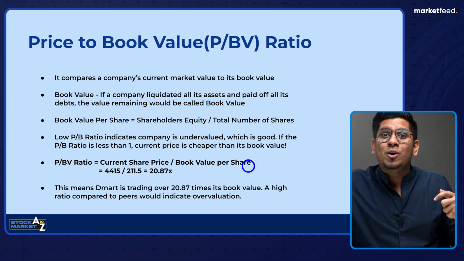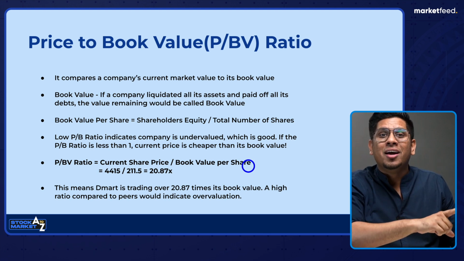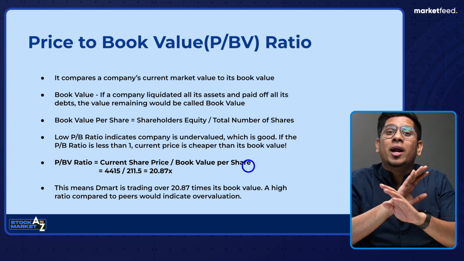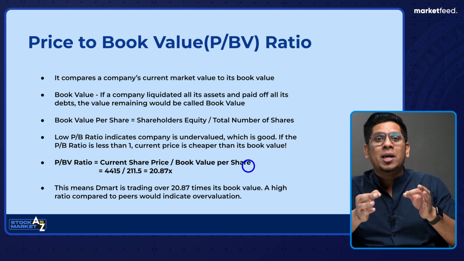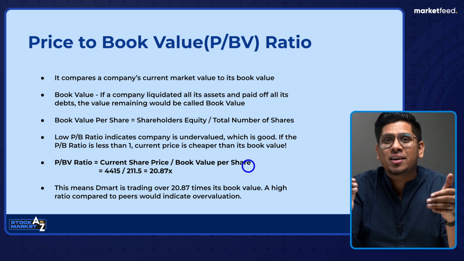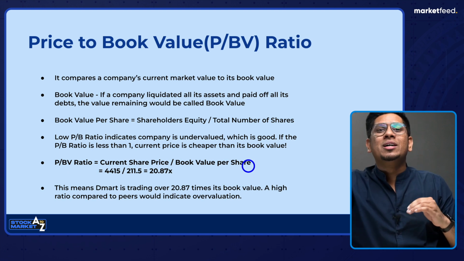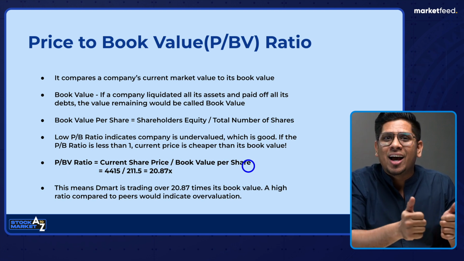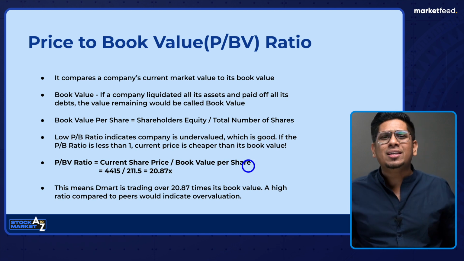Now the book value is higher than what I paid for. Now what would I do? I would liquidate all its assets, take that money, and pay off all its debts. Even then, net money would be left. Correct? Because the book value is larger than the market capitalization. I hope you understand. So it is an amazing opportunity.